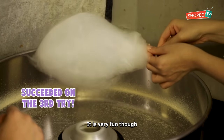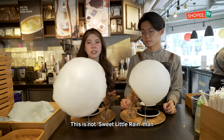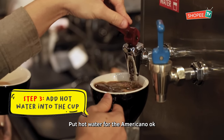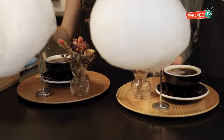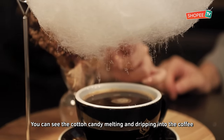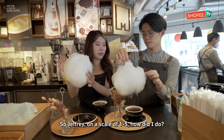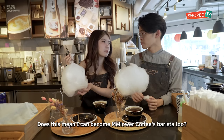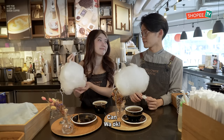This is really fun though. This is not Sweet Little Rain — this is Sweet Little Thunderstorm, man! Look how huge this is! Pour hot water for the Americano. You can see the cotton candy melting and dripping into the coffee. So Jeffrey, on a scale of 1 to 5, how did I do? 5 lah! Doesn't mean I can come and be a Malawa Coffee barista already. Tomorrow see you at work!